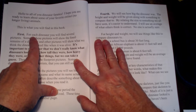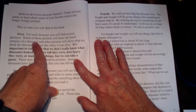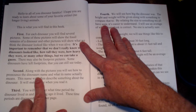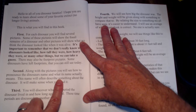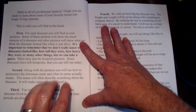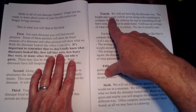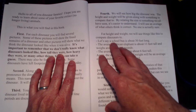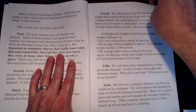First, you're going to find a picture of each one of the dinosaurs — there's actually several pictures of each one, so of course everybody wants to know what it looked like. Second, along with the pictures, you'll see how to pronounce the name — that's always something that's usually a bit iffy, so there's a little pronunciation guide. Third, you'll see what time period they lived in, like Jurassic and such, and how long ago they lived. Fourth, you'll see how big the dinosaur was — height, weight, and compared to something like a school bus, an elephant, or a person.